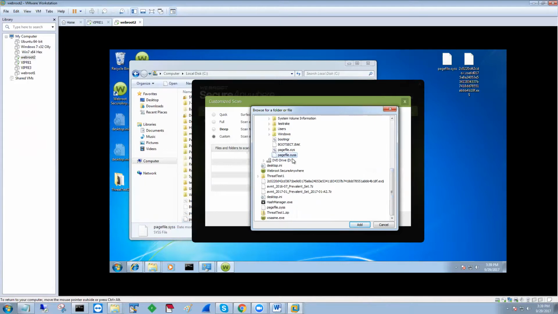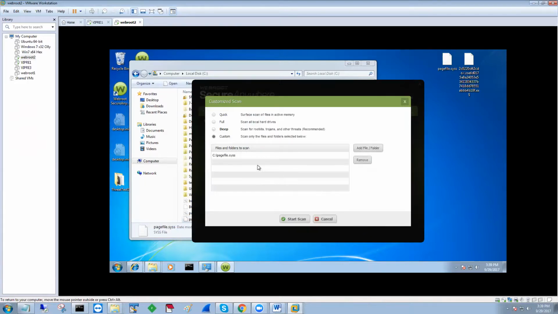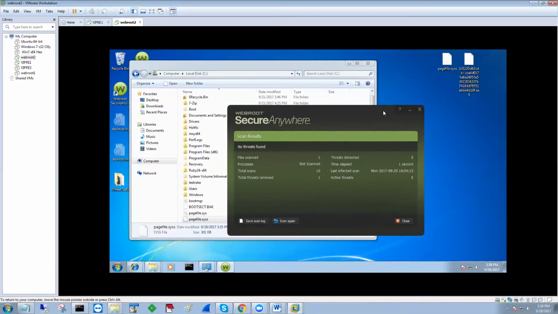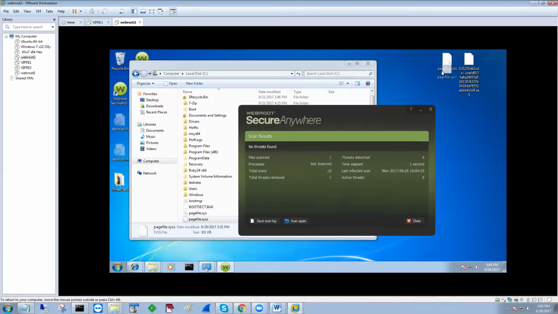And there's the bad file. Scan it. The file's still not detected. So let's take these files now.